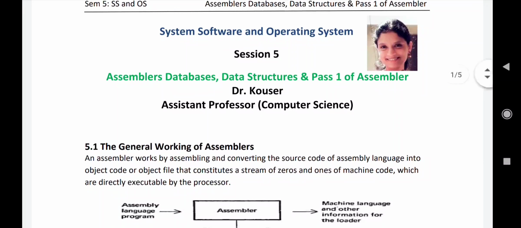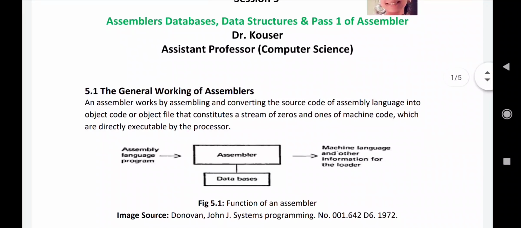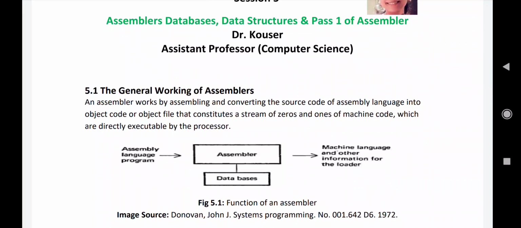So the assembly level language that is input here is nothing but the source code, which is then converted to the target or the object code, which is the machine code. So during this process, the assembler comes into picture, and this assembler makes use of various databases as well as data structures that help assembler in performing the conversion.